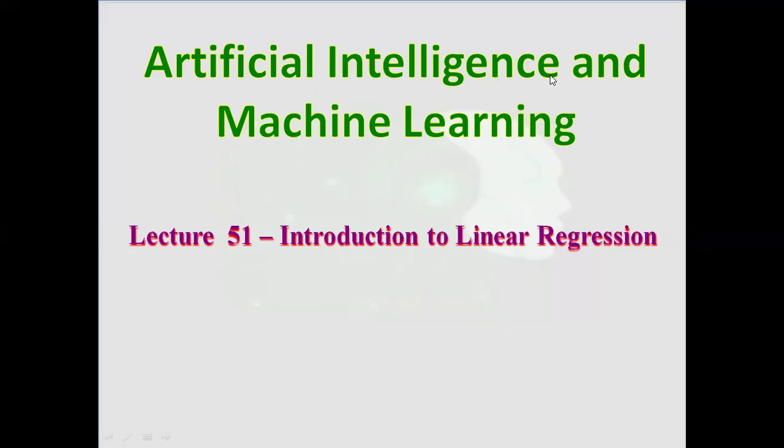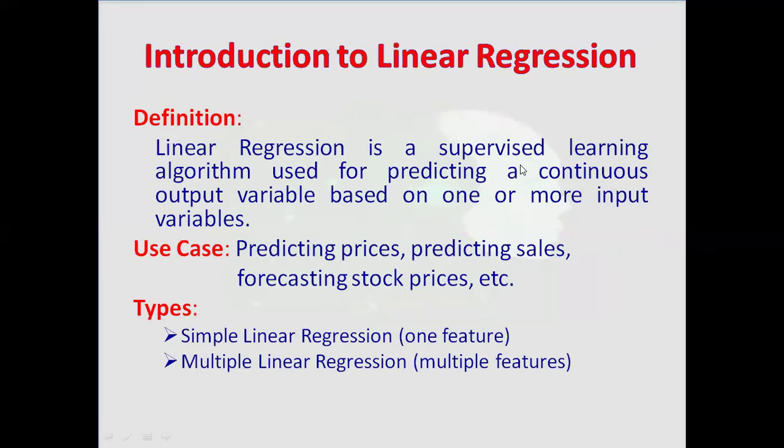The linear regression method is a basic yet powerful algorithm in supervised machine learning that is used to predict a continuous numerical value based on one or more input variables, also called features or independent variables. It works by modeling the relationship between the inputs and the output. The output we are calling the target, that is the dependent variable. The input is the independent variable, using a straight line.